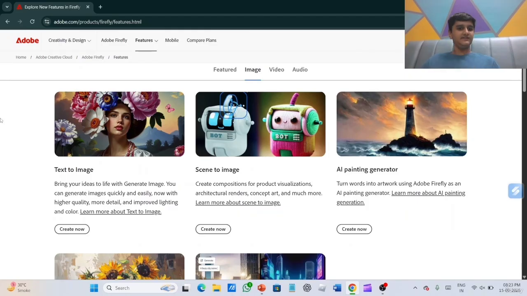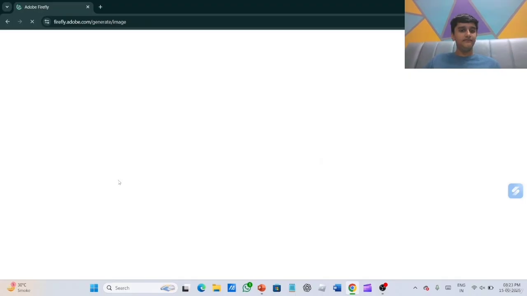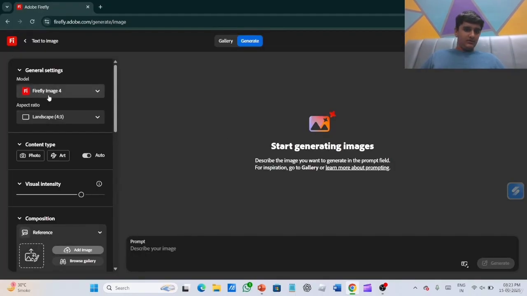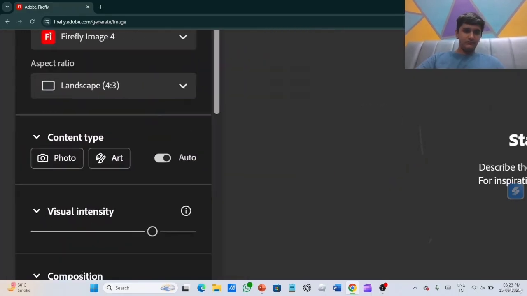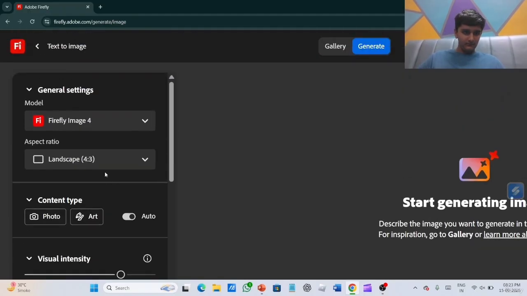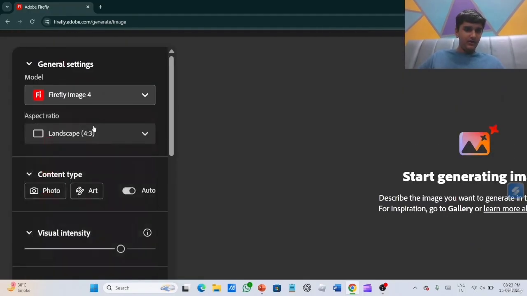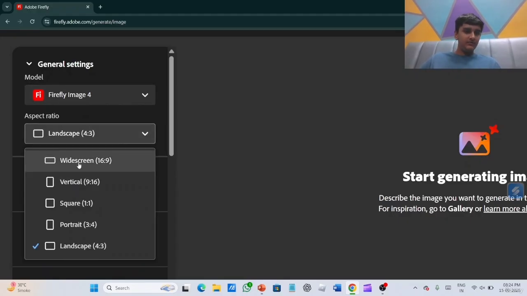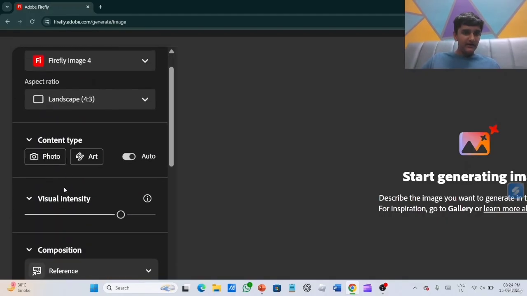There are so many features. The first one is text to image. Let's click on that. Now at the left side, you can see there are so many options. First, the model: we will choose Firefly Image 4 only. Now the aspect ratio: it can be landscape, widescreen, vertical, square, portrait. I will put landscape only. Content type, photo or art: I will click on photo, or we can also click on auto.